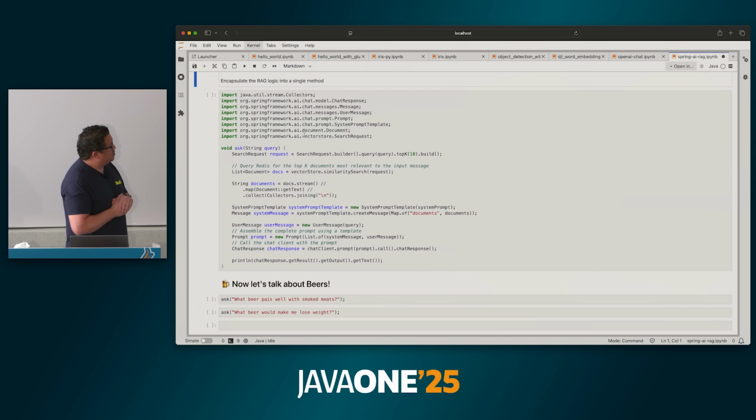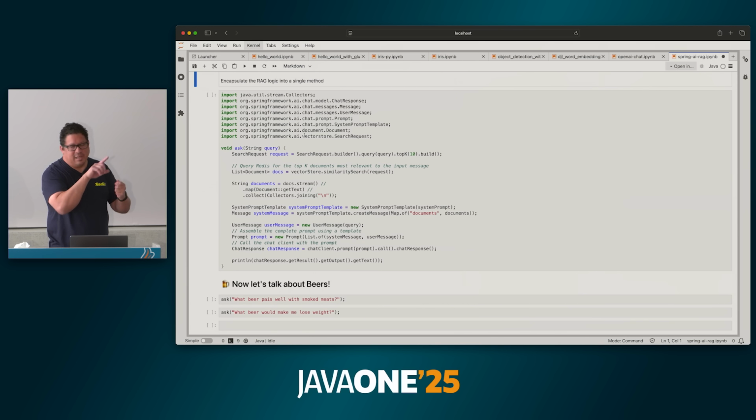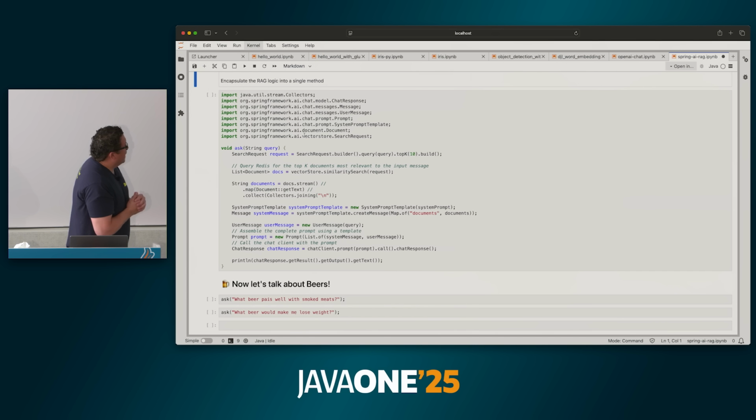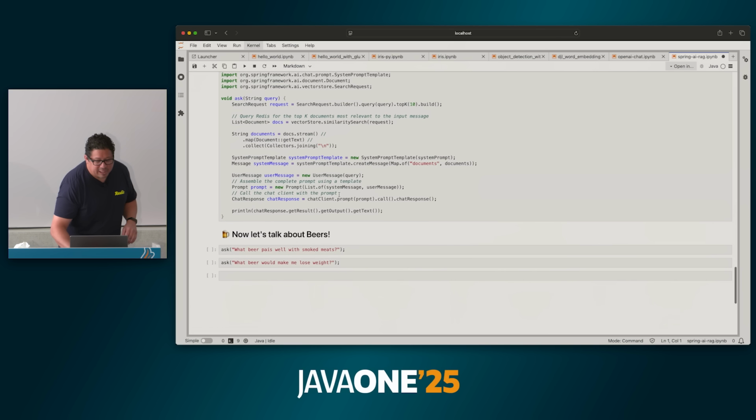So I have a search request to Redis that passes the query, and I say I want the top 10 K hits. So when I find the neighborhood of my input, it's going to find the closest 10 vectors to the one mapped by the input query. Then I'm going to retrieve, using similarity search, those documents from Redis. I'll do a little bit of mapping to make them legible in the prompt. Then I'm going to add those documents to the system message, and then create my user message. And finally, I assemble the prompt at the end with the system message and the user message. And then I get my response.